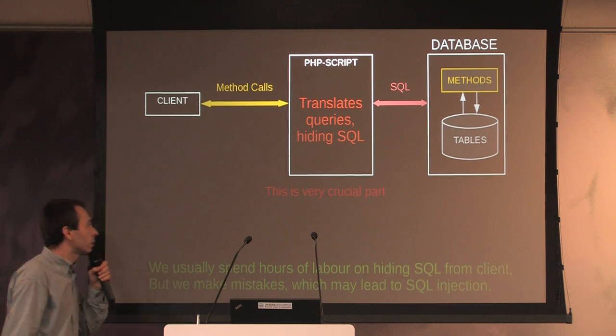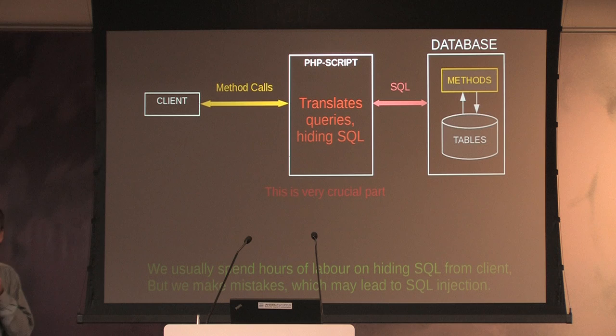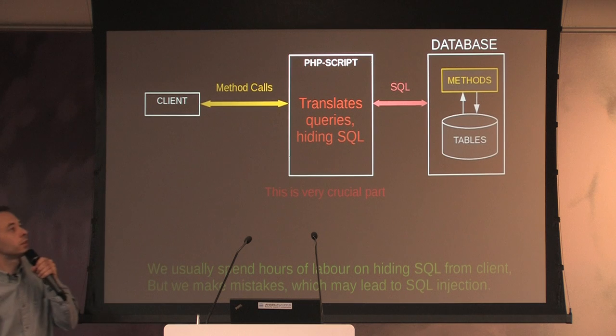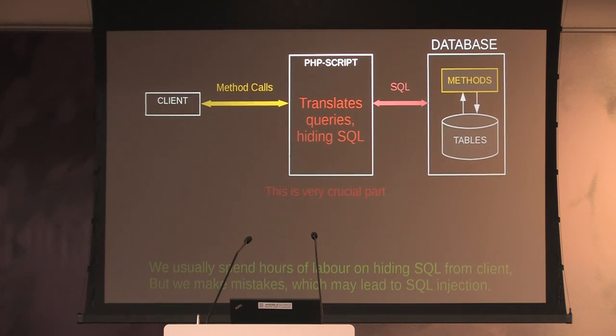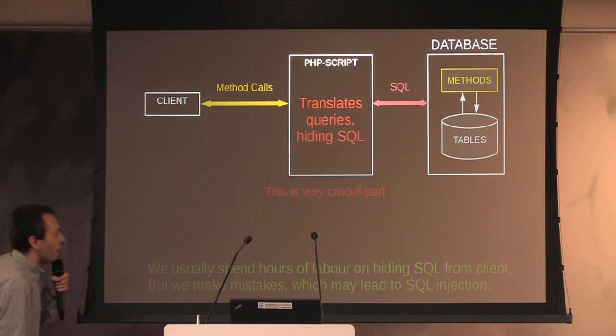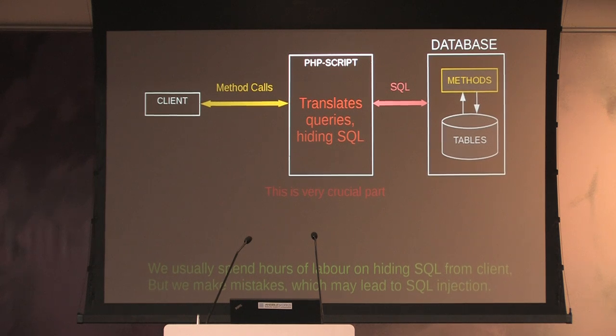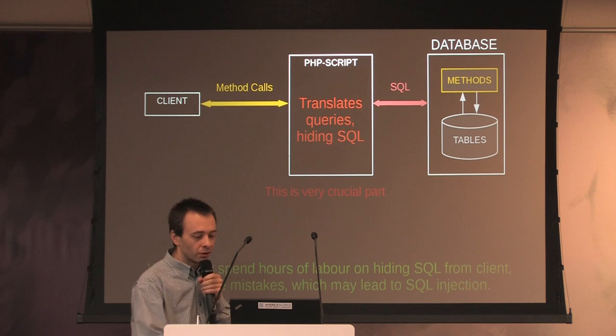Look what we all do while programming the so-called application layer. All things considered, we are merely hiding SQL from a client. Struggling against SQL injection possibilities. And it is extremely dull, boring and important labor, also featuring a high risk of a mistake. And I will be very surprised if you don't hate this part of your labor. So what I say, stop exposing SQL to the client instead of hiding it. If you don't expose it, there is no need for hiding.